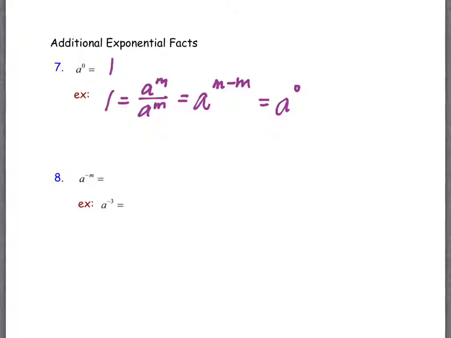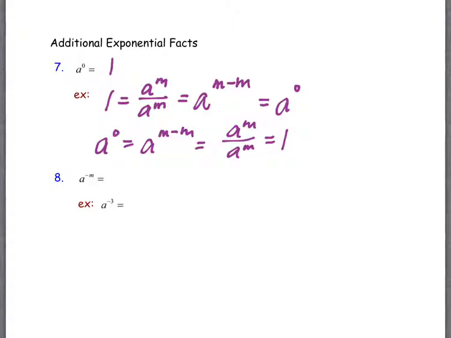And you could start over there at a to the 0 and go backwards in this argument as well. So if I'd wanted to, I could have said a to the 0 is a to the m minus m, but that's the same as a to the m over a to the m, and that gets me 1. So if you like that direction, you could do it from that perspective as well. So the a to the 0 really is the number 1. That's not just magic. It really does work, okay?